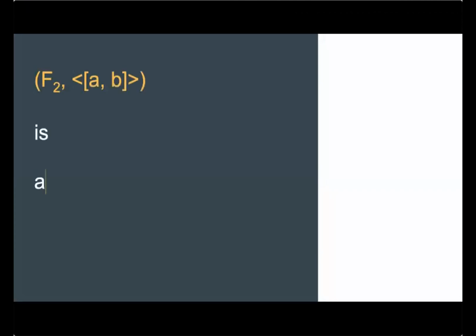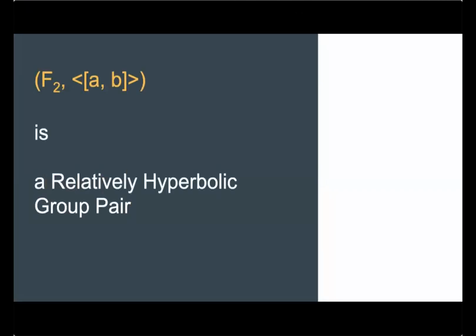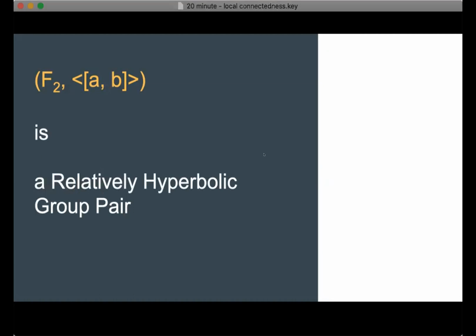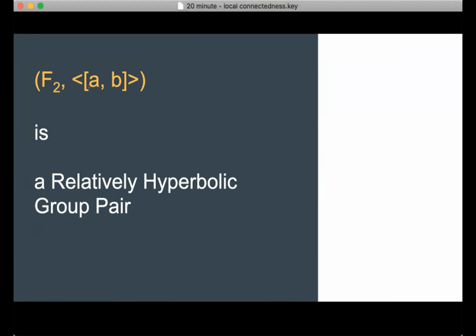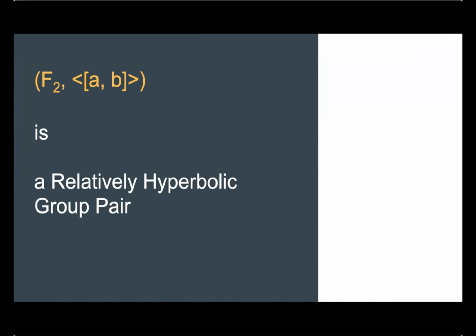This brings us to the main object of study that we have, the relatively hyperbolic group pair. It's a pair whose first slot, the first element of the pair, is a group. In this case, F2 was the first element. First is the group that we are thinking about, and the second slot is filled by a collection of subgroups of this particular group. In this case, the collection has only one element, the subgroup generated by the commutator of the generators of this free group. So that's one thing that we are interested in, a relatively hyperbolic group pair.